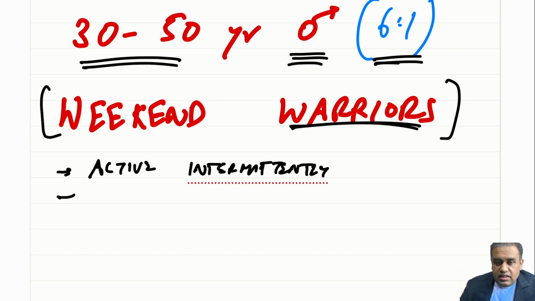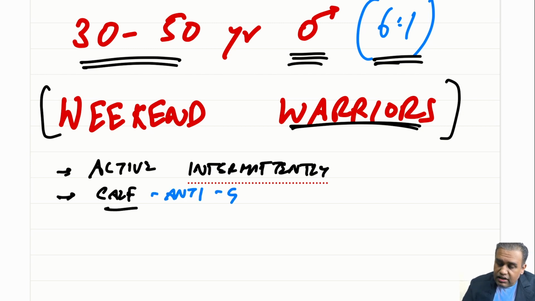Now particularly see calf muscles. If you look at your leg between the knee and the ankle, the bulk of the muscles lie in the posterior part, that is known as the calf muscles. Why? Because these are also the anti-gravity muscles. Meaning, when we walk, when we jog, this muscle over here, the calf muscle, gives a push off.